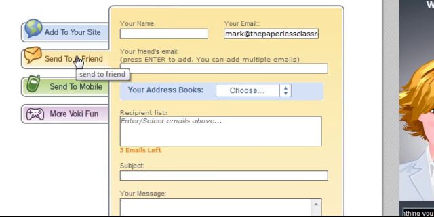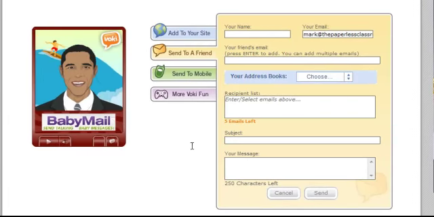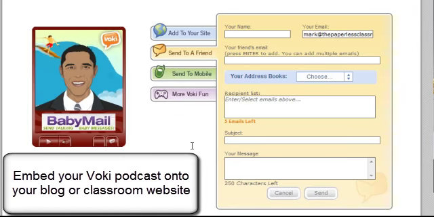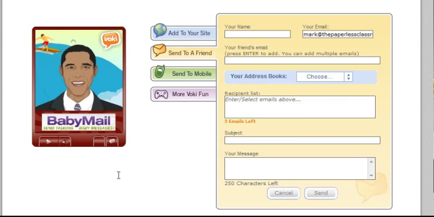Mainly for me, I'm going to go ahead and put it on my classroom website. I can embed it right to my wiki or my blog. I show it to my students when they look at it. If you've got an interactive whiteboard like a smartboard, you can call it up on that. There's just a whole lot of things you can do with Voki, which is just a phenomenal podcasting site, and just one of the ones we'll show you here at Learn It in 5.